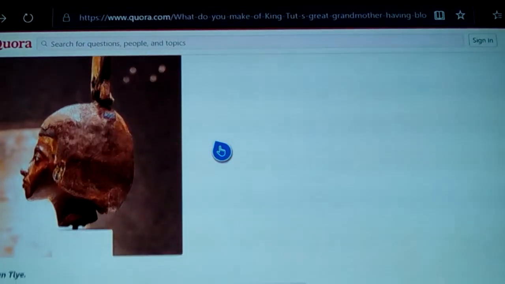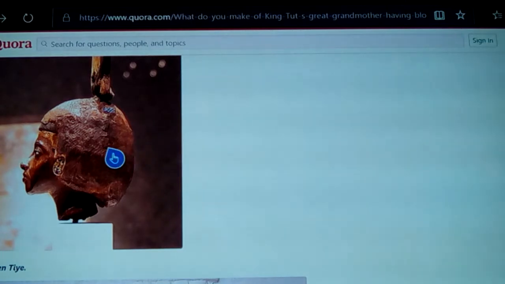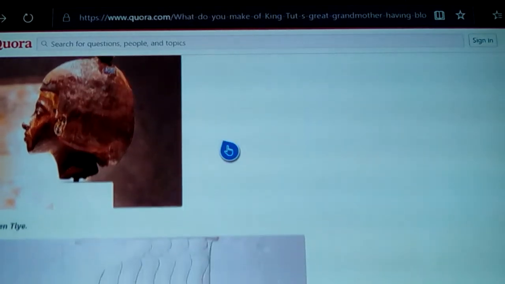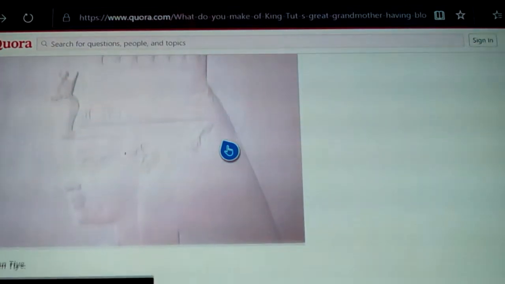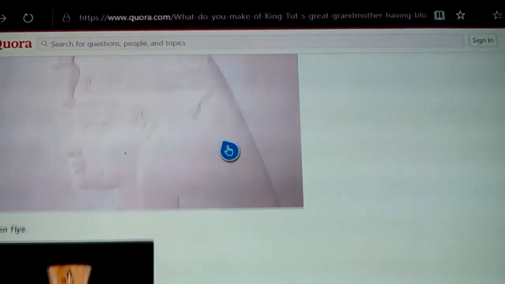Here's Queen Tiye. And people have talked, oh, that's an afro and all that stuff. This is made out of yew wood, and that's lighter than pine whenever you normally make it, not 3,000 years ago, people. And this is a silver veil doily over, and under it, she's got this little pharaoh hat. You can kind of see it poking out a little bit. She's got this little mini princess pharaoh hat on. It's pretty cool with this handmade silver doily around it, woven, like a lace kind of situation. Here's another picture of her off a wall.